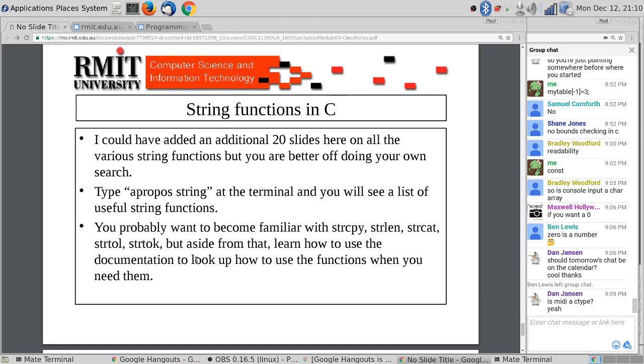So I guess the bottom line is learn how to use the documentation you're provided with. So for example, you learn how to use the man page for a function, and I'll actually use the man page for fgets to help us to figure out how fgets works tomorrow.